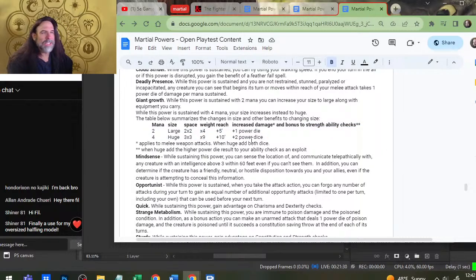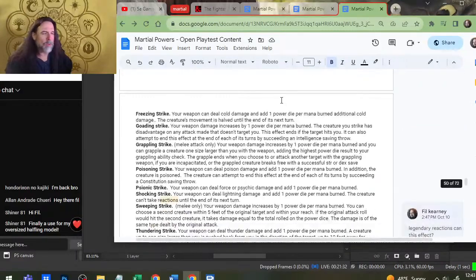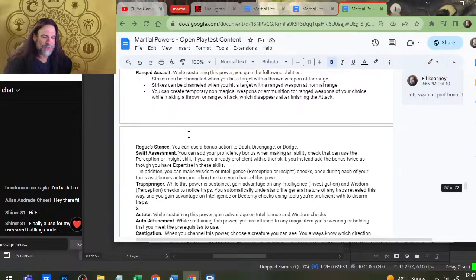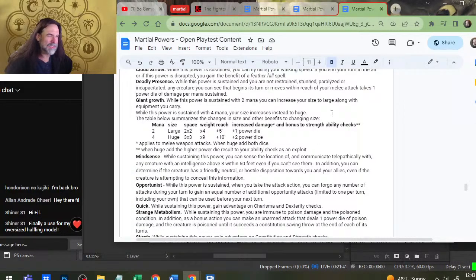And the way that ability checks being an exploit work, I won't scroll to it, but I'll just explain. When you have multiple dice that you throw for an exploit that will modify your die result, like strength ability checks, you'll make your ability check like normal, but then you add the result of the best power die result. So if I throw 2 dice, say at 13th level, I can put up to 4 mana. With this power, I can do 2 dice, right?